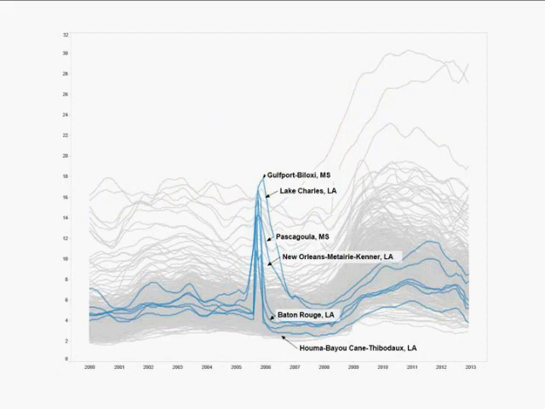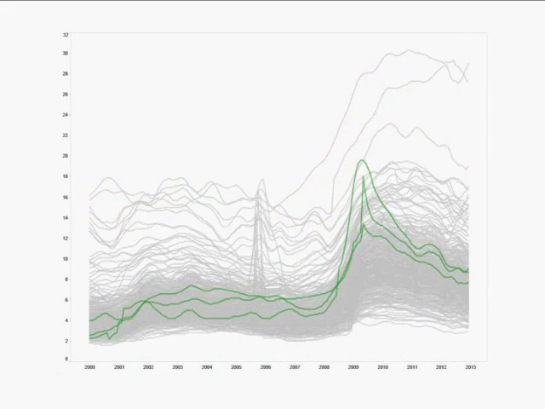And then there's another spike, smaller than the one I just showed you, but also interesting. This is later in 2008, and it's only a small number of metro areas. You might be able to guess what this was just from the timing, and maybe if you know your way around the auto industry better than I do, you would have also guessed from these place names. But this is largely auto industry, so these are places that were hit by different car companies and parts manufacturers being hit by the financial crisis.